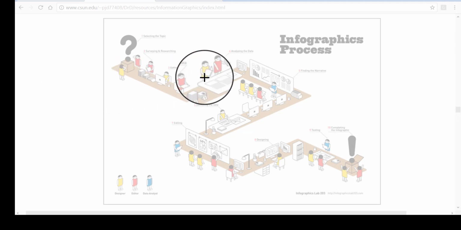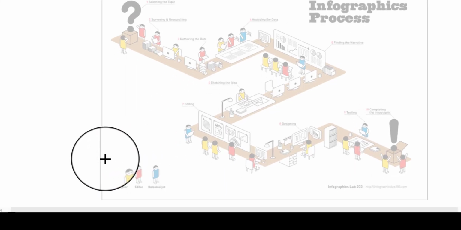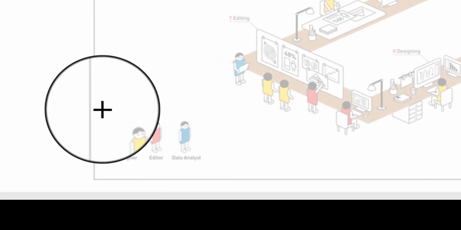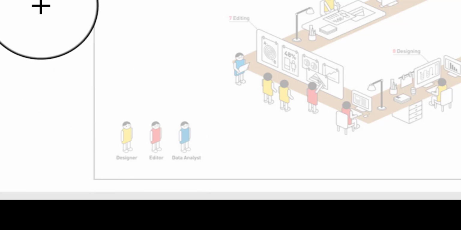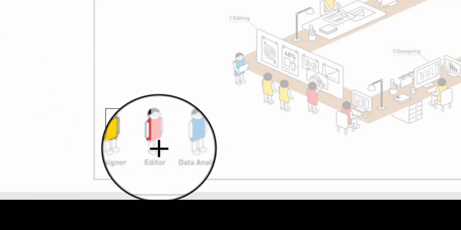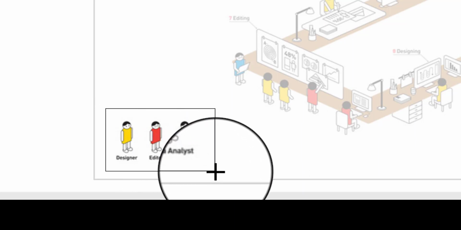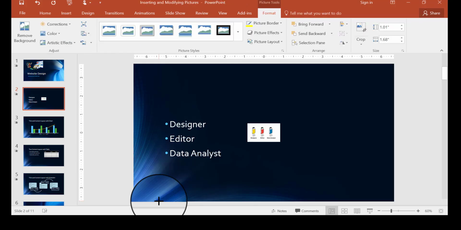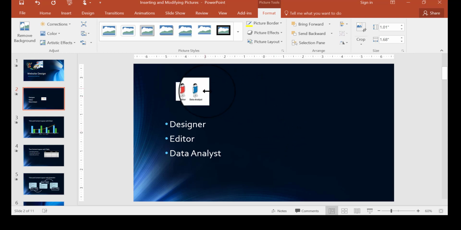So let's say that I want to clip these three person images down here. So I'm going to go ahead and bring my crosshair down here, and I'm going to click and drag a selection box around the image I want. Okay, and when I'm happy with it, I'm going to let go of the mouse, and it created the screen clipping and put it on the current slide that is being shown right now. And I can move it around, I can click and drag it, and I can also increase the size.